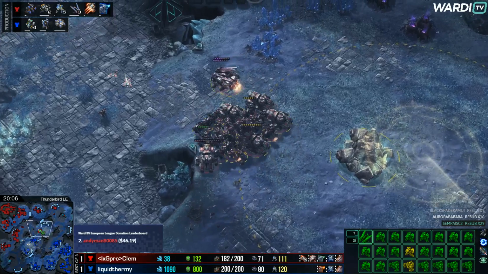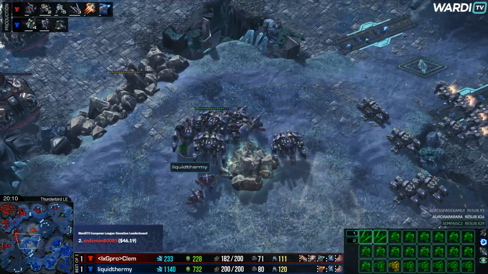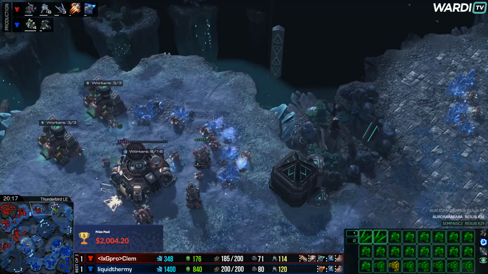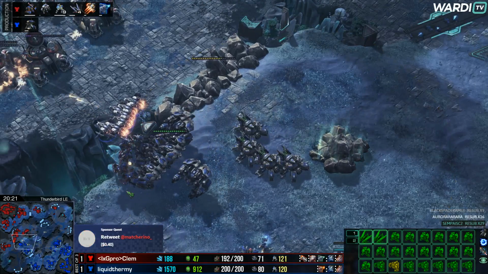Vikings getting some shots off. A bit more damage being done. uThermal's pressing more to the left side, and that is dangerous because Clem obviously has all of his economy over here. I guess these bases are obviously pretty fresh as well, but it is a lot of orbitals, etc. that uThermal could get rid of.